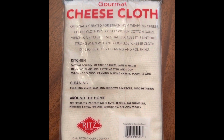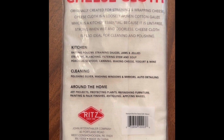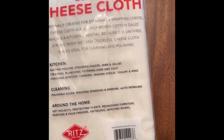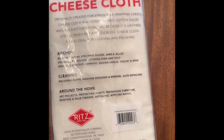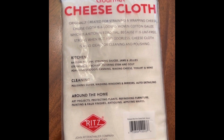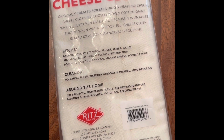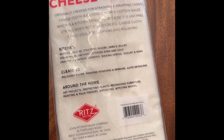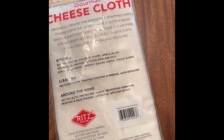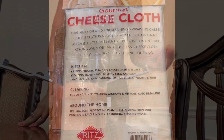Okay. These are the cheesecloths I was telling you guys about. I purchased this one at Publix. So you usually find, what section was that? Kind of like the kitchen appliance stuff like that. And in those sections, you can always ask about it. But you can find it in any grocery store, Walmart, Kroger, any grocery store. I believe you get 2 of them, but it helps you strain whatever you don't want. You can filter your stews and soups, and it's good for canning, all that good stuff. So this is good for pulp. If you don't like pulp in your juices or anything like that, that's what that's for. So I just wanted to give you an idea what that looks like.